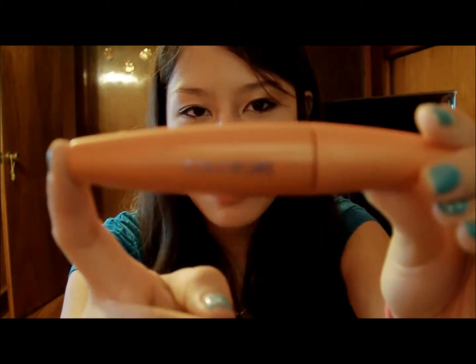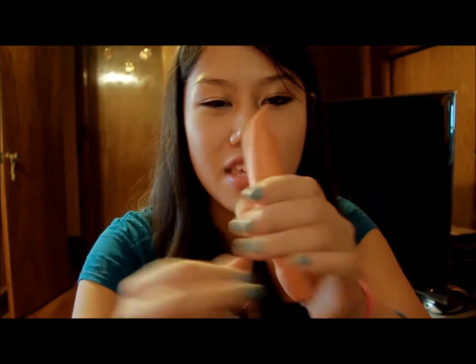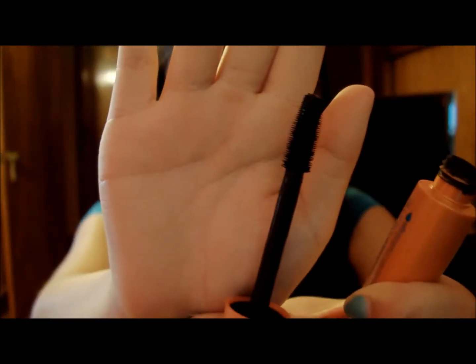Moving on to eye products, one thing I definitely recommend — which can be a little scary for beginners — is an eyelash curler. Eyelash curlers do your lashes wonders because they curl them up and make your eyes look bigger and brighter. This one is from e.l.f. and it was only a dollar. You can get e.l.f. at Target or eyeslipspace.com. I also did a whole e.l.f. review, so I'll link it below. Another really important product is mascara. My favorite drugstore mascara is CoverGirl's Blast Volume. It gives you so much volume, keeps your curl, and this is the waterproof version. The wand is big but it works amazingly.